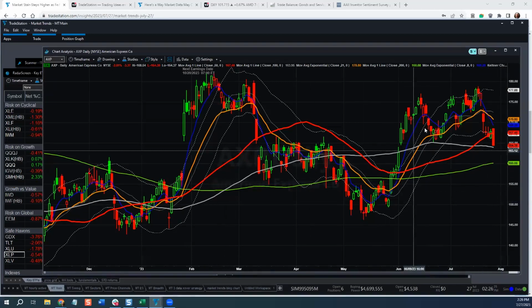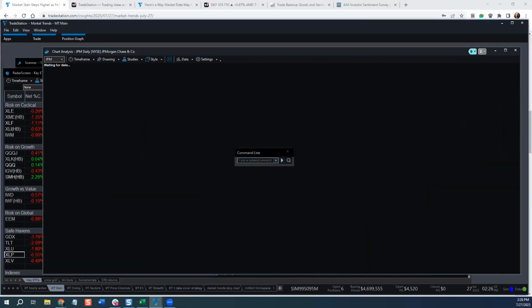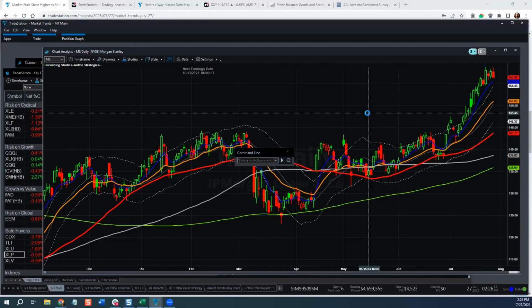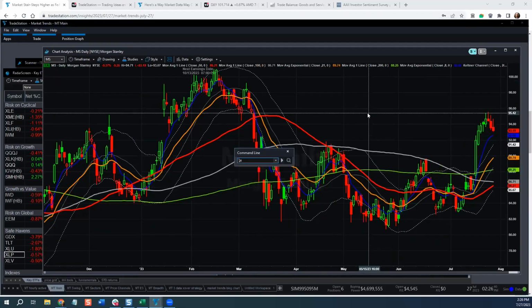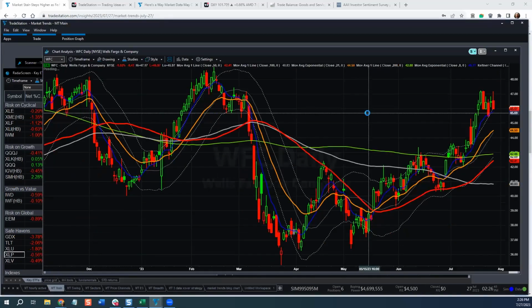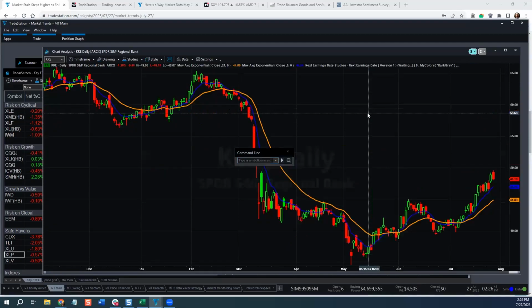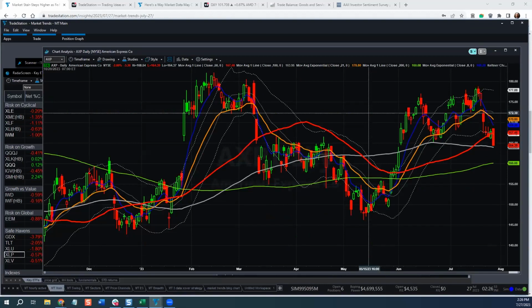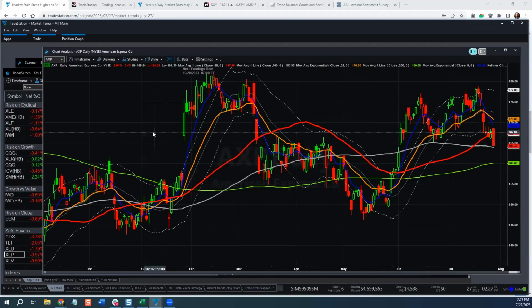So at this point, it almost looks to me like a name like this has really not been a good name. I mean, the banks have been good. JP Morgan has been on fire. A lot of the banks have been good. Morgan Stanley and Goldman both rallied well. Wells Fargo did well. And a lot of the regional banks came jumping back. And then you look at American Express, not so much. So I think right here, this is one where it's testing that level and it's not working. And I think this is just something that pops up from my scan.